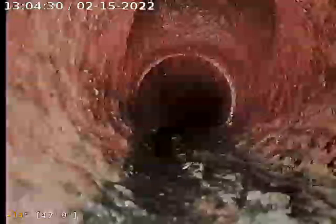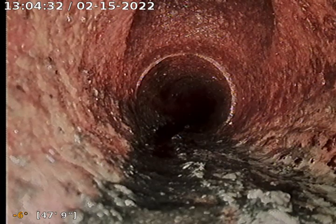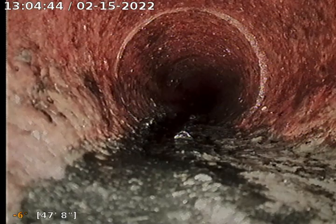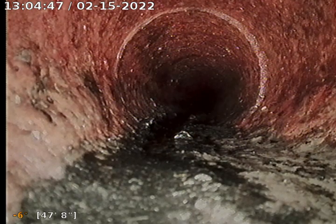There's a joint there. Again, as we pull back, continue to pull back. Another joint there in our cast. And just on the inside of that joint, it does appear that we do have another opening in that area. And that does appear to be our mainline sewer cleanout, which is at the front of the house. But that area there appears to be buried underneath in the plant area next to the footing. So we're going to pause here for a moment.